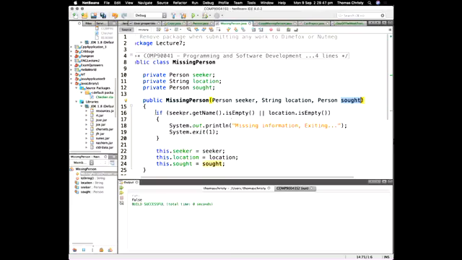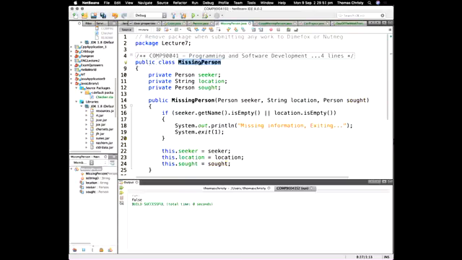And it simply does this by having an if statement. So this is the constructor. This is the missing person class. And in there it has 3 values. These are the actual literals or the values of the object. And then the first thing it does is it runs the constructor. If you remember, when you make an object, you create a new instance of any object. The first thing you always do is you call the constructor. Whether you make one or not, the constructor is called. In this case, we've made a constructor, and the signature for this constructor provides 3 values. The values are of person type, 2 person types, 1 sought and 1 seeker, and a string type, right?